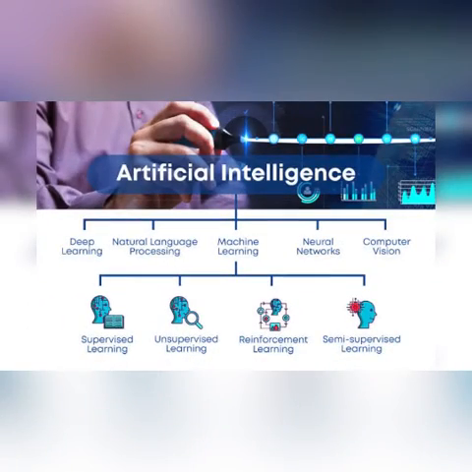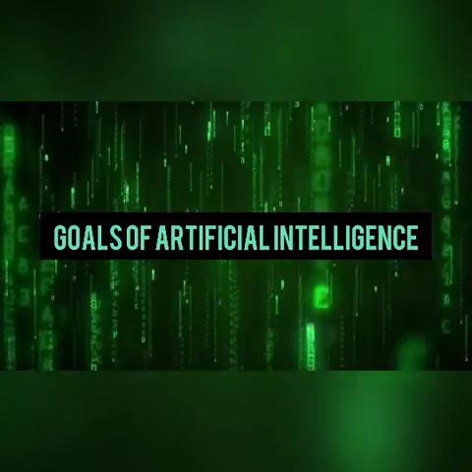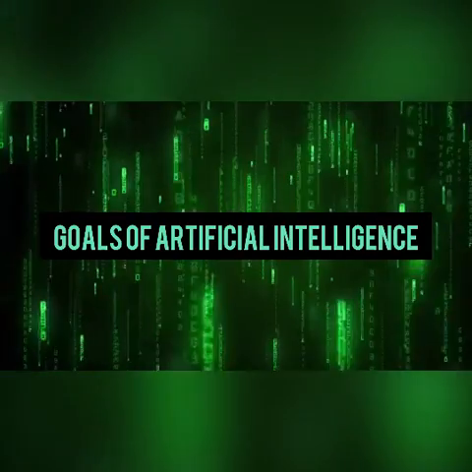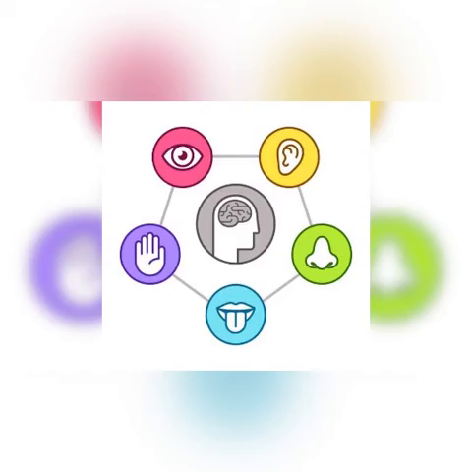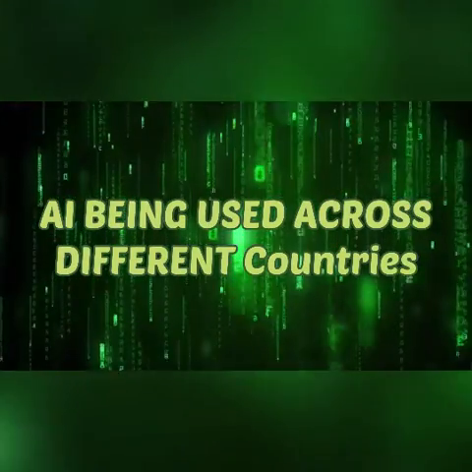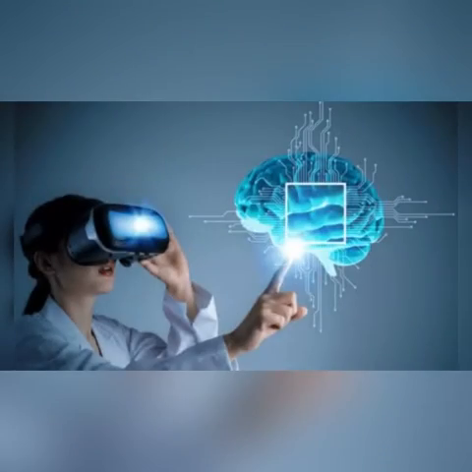Well, artificial intelligence refers to the simulation of human intelligence in machines, which refers to the concept that computer programs can automatically learn from and adapt to new data without being assisted by humans. The goals of artificial intelligence include learning, reasoning, and perception. AI is being used across different industries, including finance and healthcare.